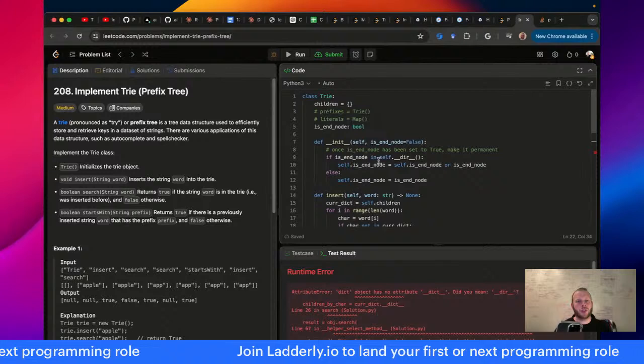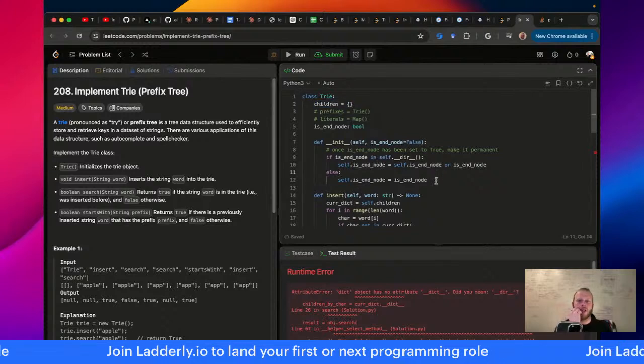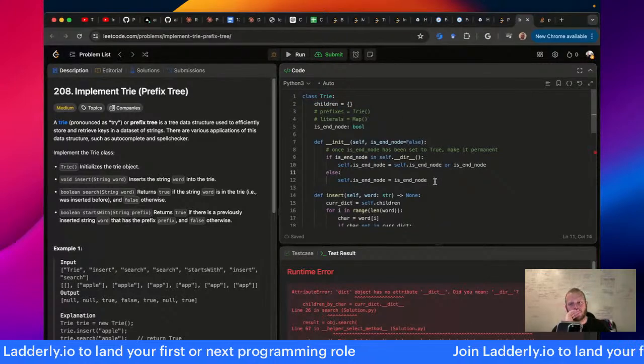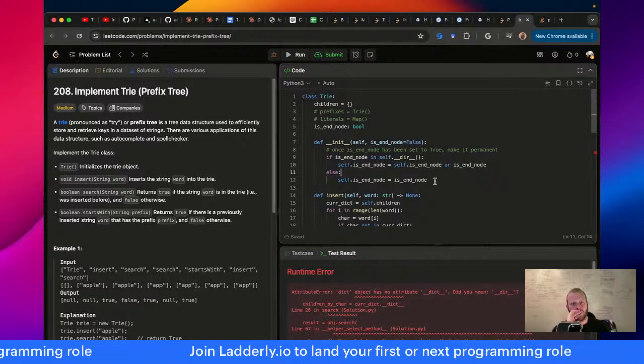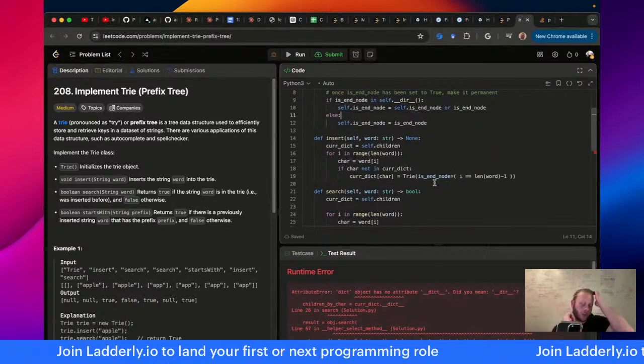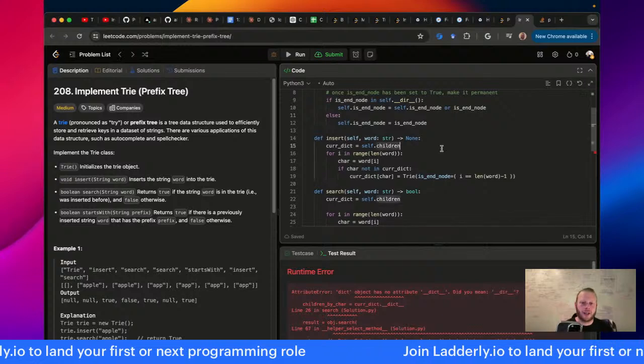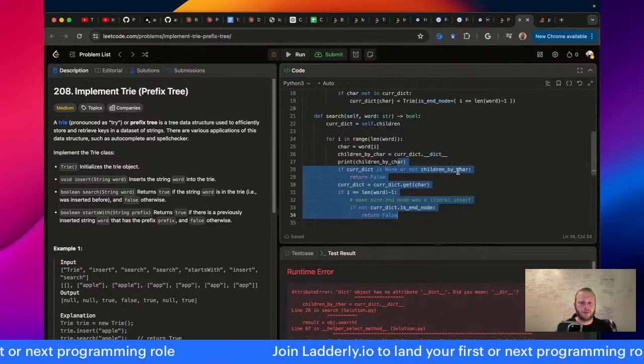Because when I point to children, I'm pointing to a dictionary. So the children is a dictionary. It's only the value of the children that's the trie.